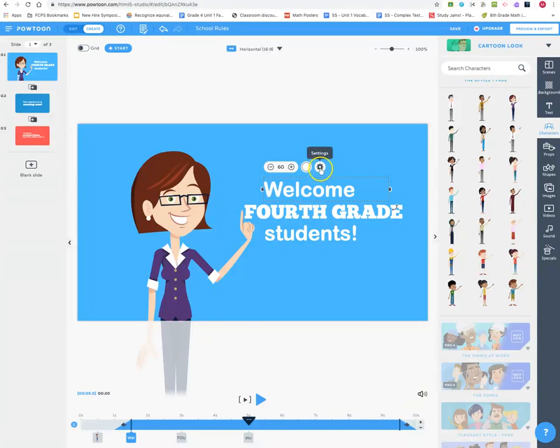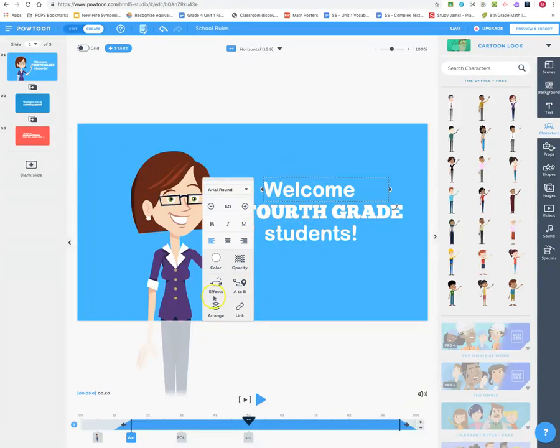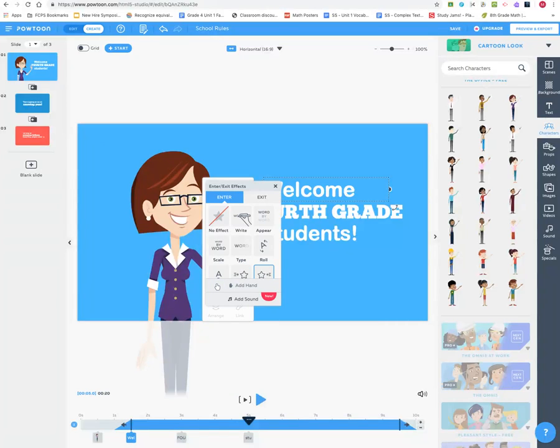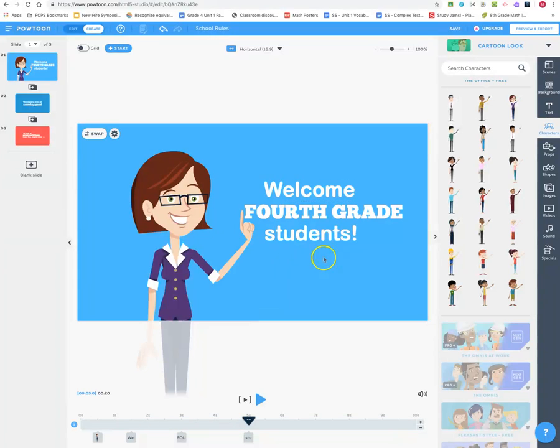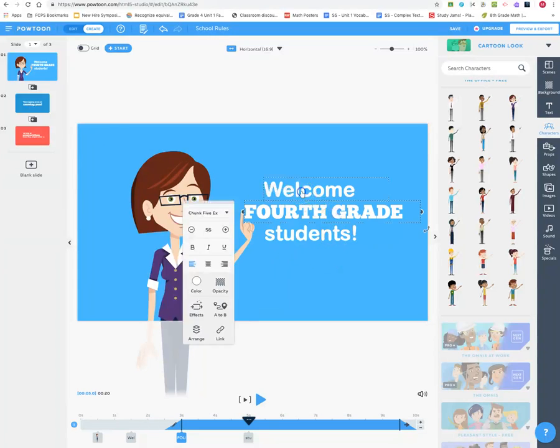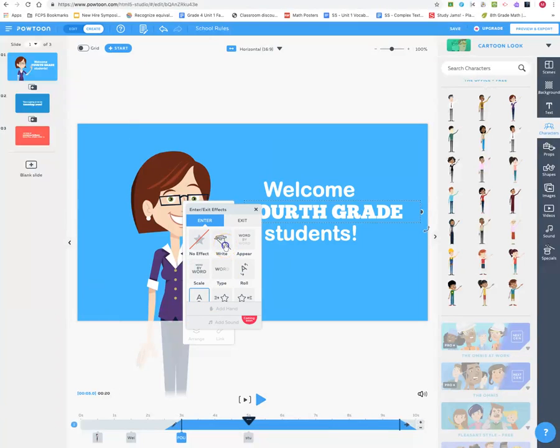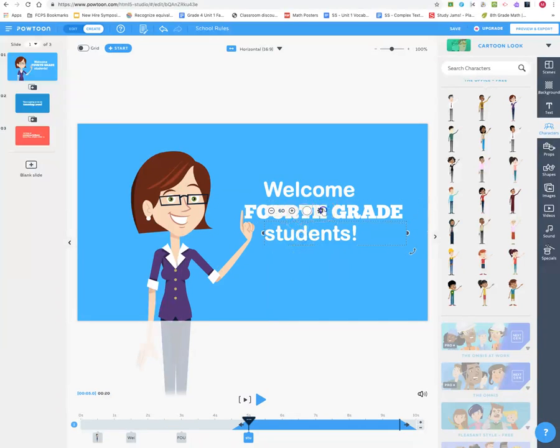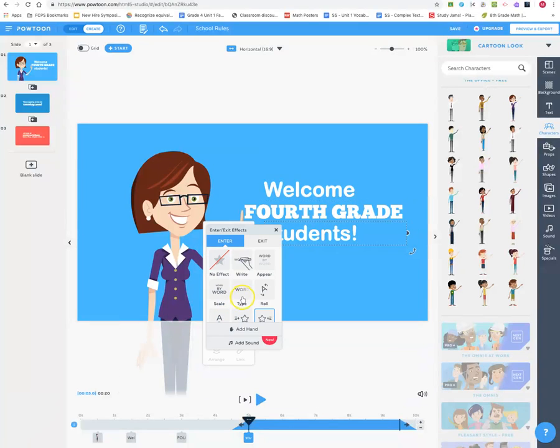I'm going to come up to the settings for each text box, and I'm going to scroll over to Effects. And I'm going to change the way that the text comes on the screen. So I think one of my favorite ways for the text to come on the screen is as if it's being typed. So once I click on Type, I can then click outside of that text box. Another really interesting effect is to write. And that has a hand that writes the text across the screen. And then I'm going to go back to typing.